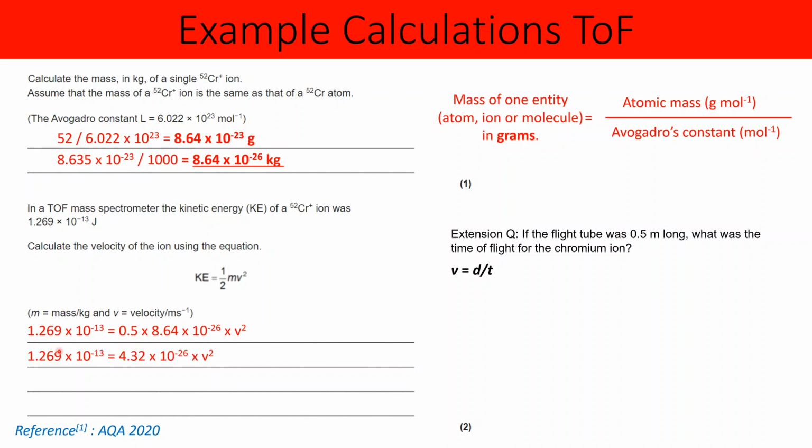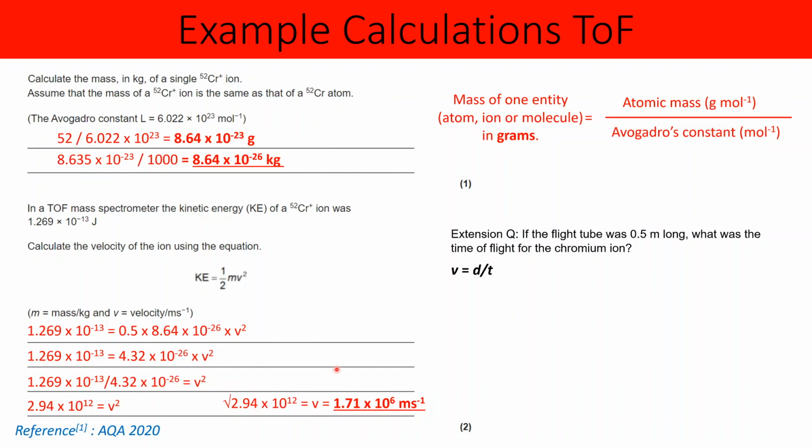There we go. Okay, so let's divide this by this. We've rearranged for v squared. Let's tidy this bit up. We've got v squared. Let's do the square root of this side. We've now got v. Slow that video down if you get a little bit stuck on the maths.